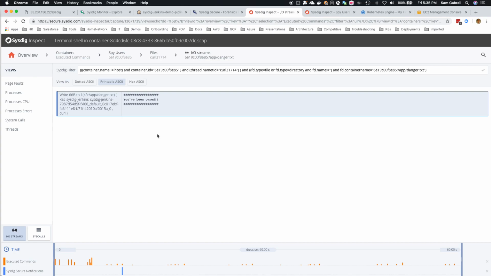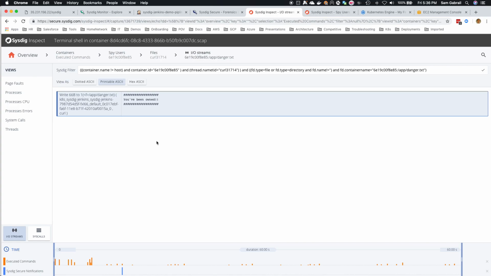And the reason we can do that is the way we're instrumented. This is a very unique way of instrumenting our agent, and this is at the kernel level. So we see every single system call going through the kernel. And if you guys are familiar with Wireshark at all, this is where our heritage comes from. Instead of capturing PCAP files and looking at network traffic, we're actually looking at system calls. And from there, we can get this level of granularity, this level of depth.